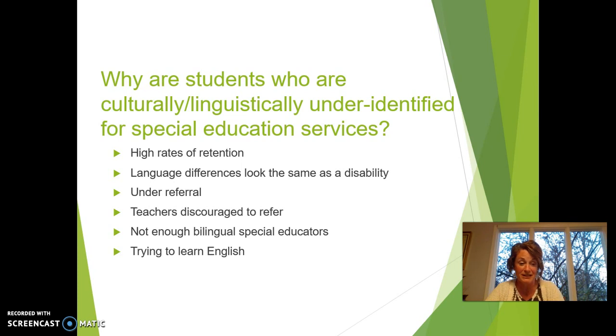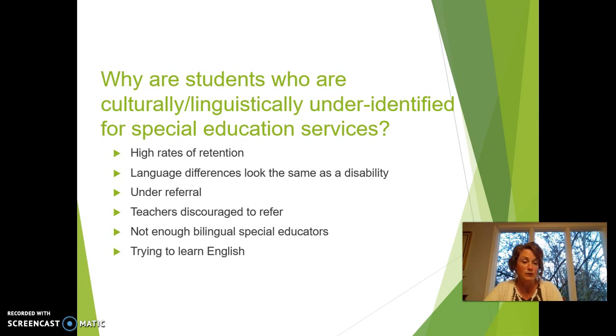This is something interesting that I found out in my research: a lot of times there's an unwritten rule that you do not refer an ELL student until they've been in ELL for at least 3 years. And this concerns me, because what if this kid really does have a disability and we are just not even referring them for that service, if that service is what that kiddo needs to help them?